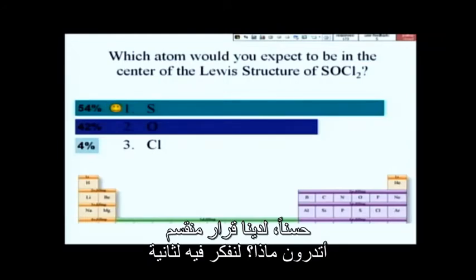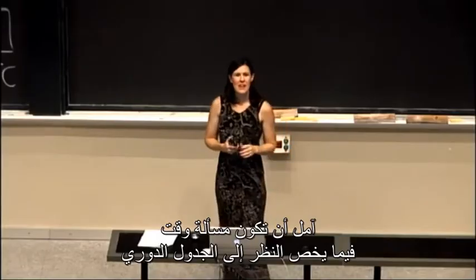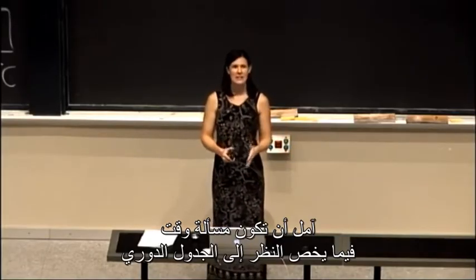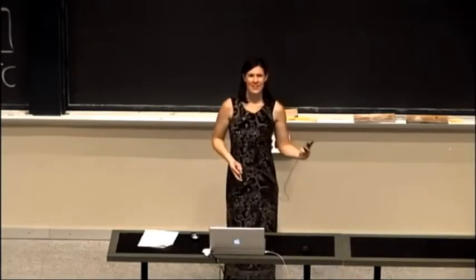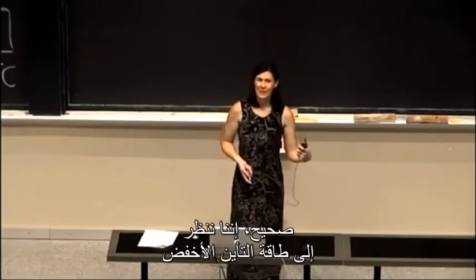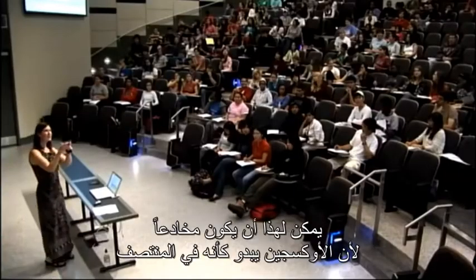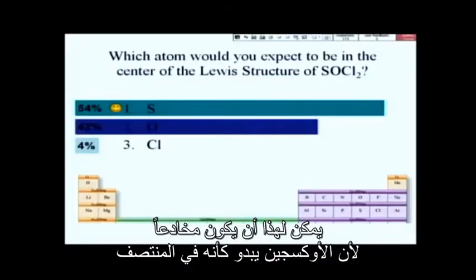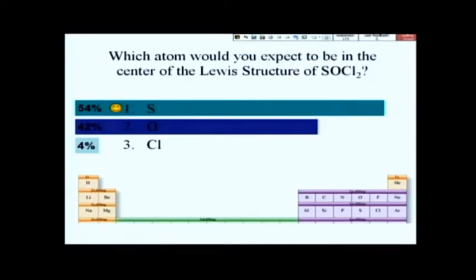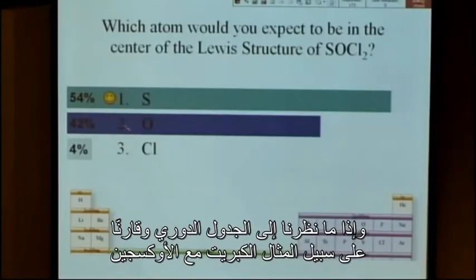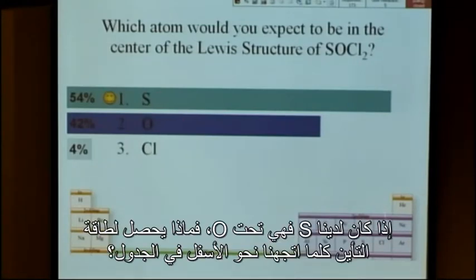So, you know what, actually, let's think about this for a second. So hopefully it was a time issue in terms of looking at the periodic table, because let's have you tell me what are we looking for here? Yeah, okay, we're looking for the lowest ionization energy. So this one can be tricky because oxygen looks like it's in the middle because of the way it's written, but we need to start by looking at the lowest ionization energy. So if we look on the periodic table, comparing, for example, S to O, if we have S, it's below O, what happens to ionization energy as we go down a table?